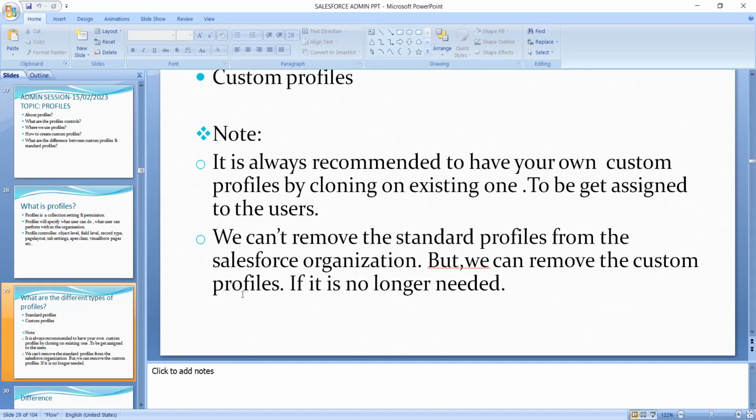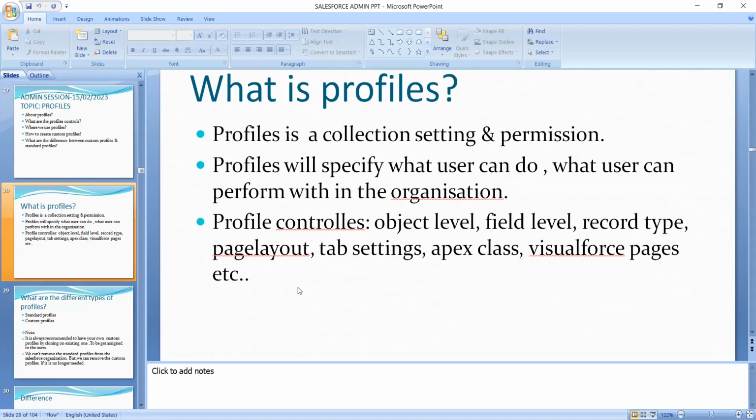Okay, I have a doubt regarding the standard profile. If I change any standard element, like if I take a standard object and there are some predefined classifications, and I change anything, will it be reflected to others who use this standard profile? No, no, not possible.